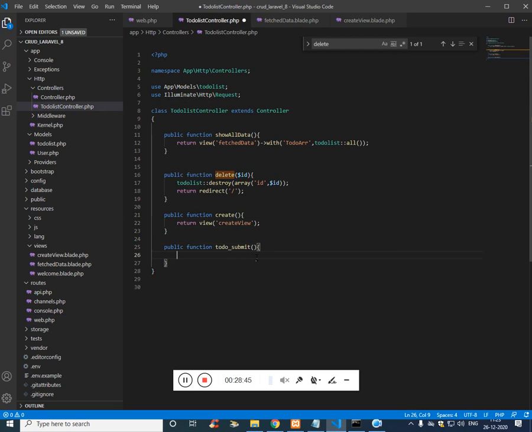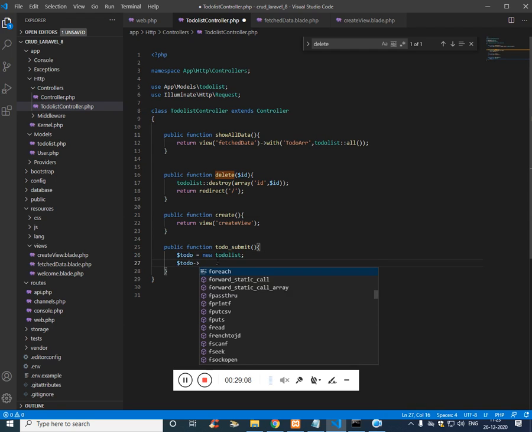To insert the data into the database, or to insert the data into the table, we have to use the model, create an object for the model, and the object name is going to be $to_do, and this to do has a property called name, and we have to store the name which we receive.